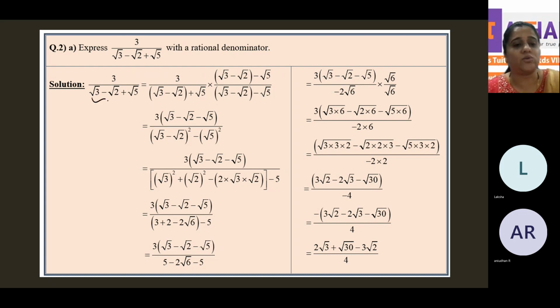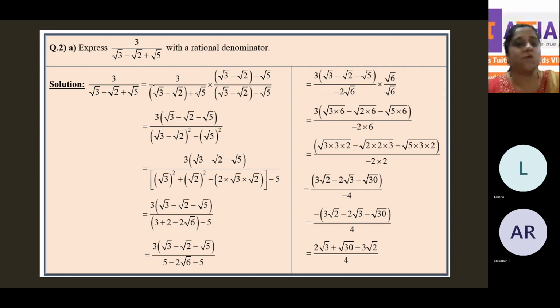So this is what is given to us. Enclose the first two terms in a bracket. So you can see this is the first term, this is the second term, and they're connected by a plus sign. So the conjugate will be: write the same terms in the numerator and the denominator, and change the sign. Plus becomes minus. That's the conjugate. That's the first step. All right. Is it fine?